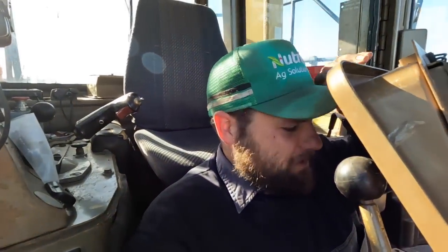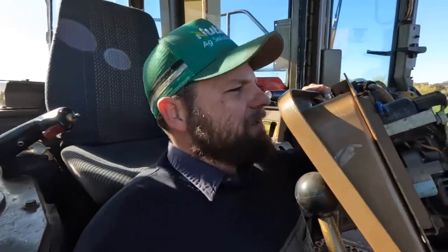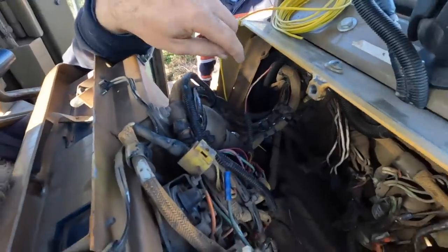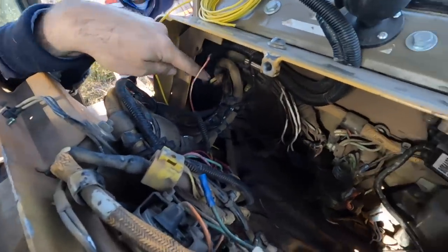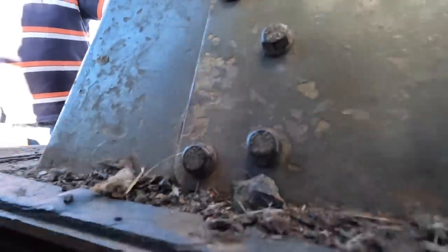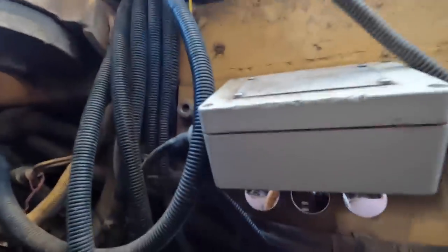Well guys, I got buried in here without picking up the camera, so apologies, but what we found is that in there, I can't even see where I'm pointing the camera, but that wire there goes down through the hole there, down here and down here, and the rats or mice, whatever, decided to pull that one all the way through. So there's the end of it there.